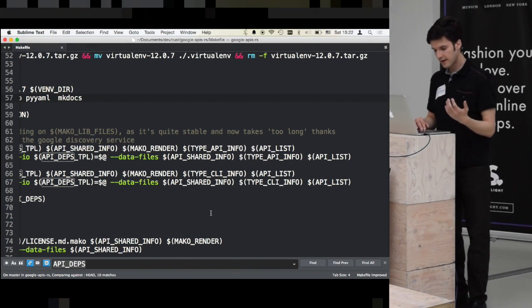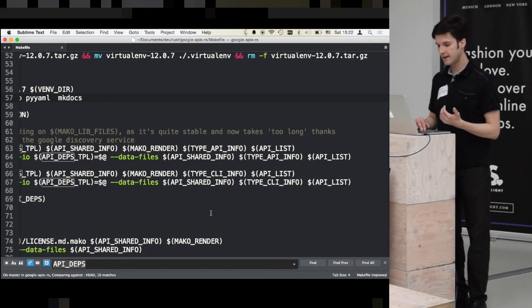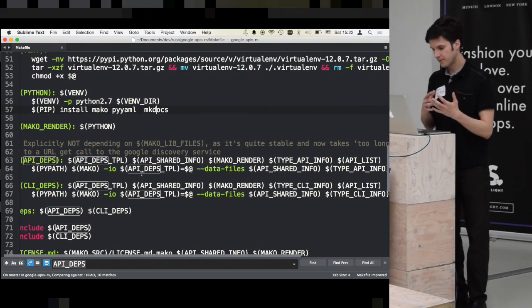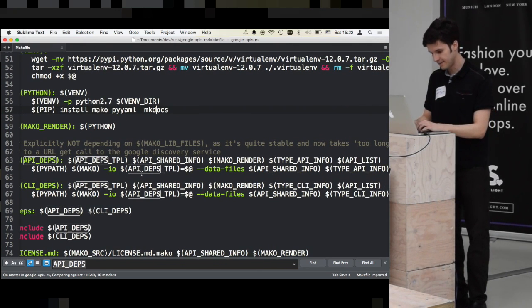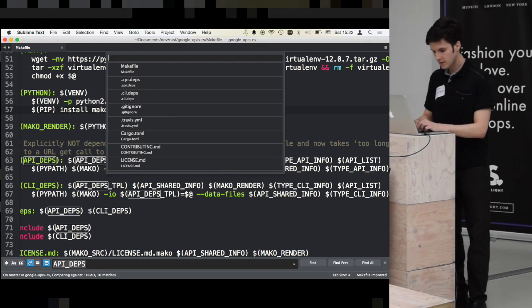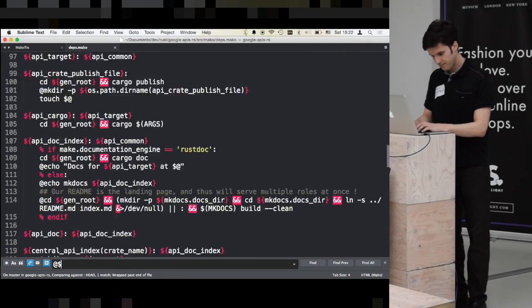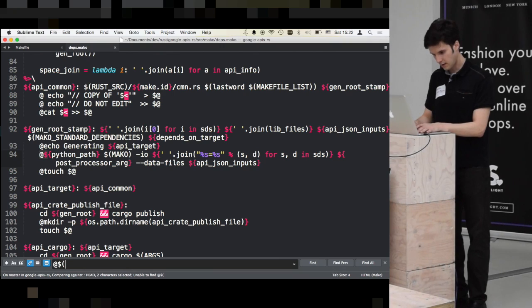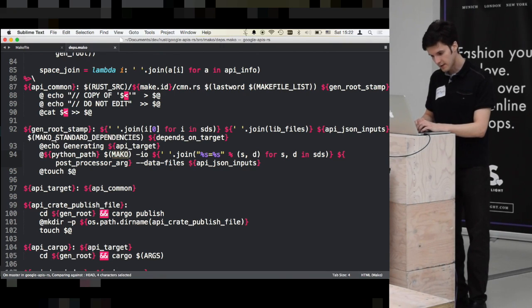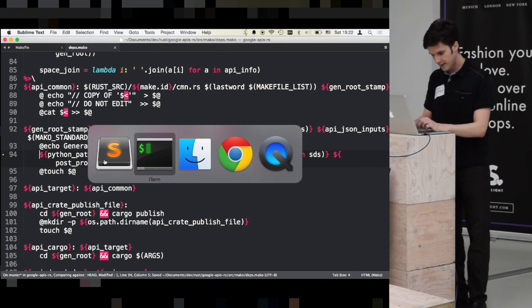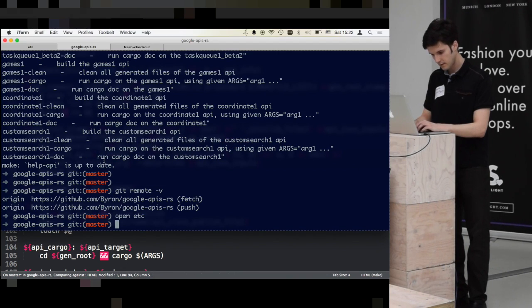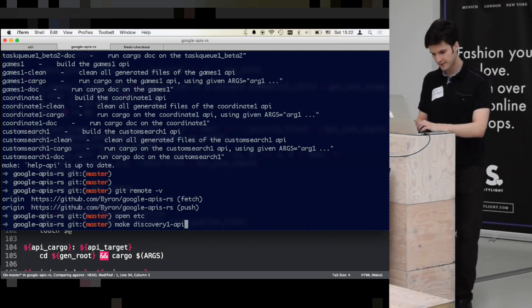So let's have a look at an actual invocation. When we want to generate an API, for instance, let's see what kind of invocation we get on the command line. I think that will show how it works, and then it will explain in detail, right? First of all, to do that, I think I want to, here's the Mako invocation. I think I want to just show this instead of hiding it, so that we can have a look and just make the discovery one API. So that's a target I know exists.